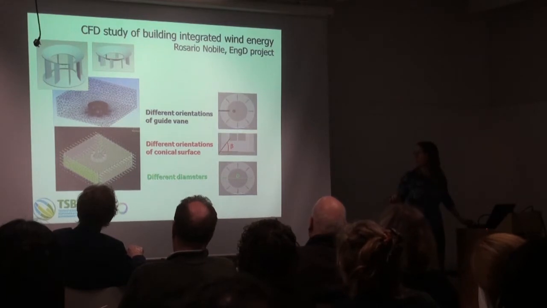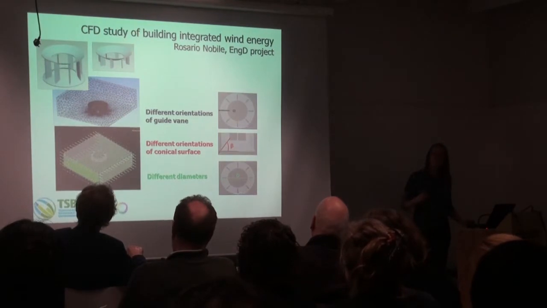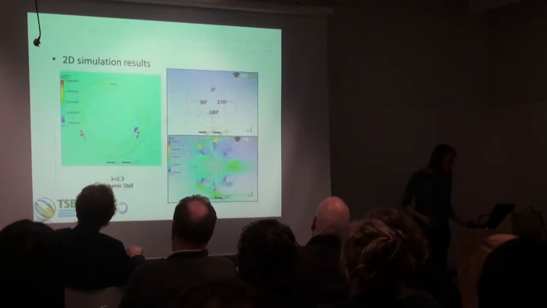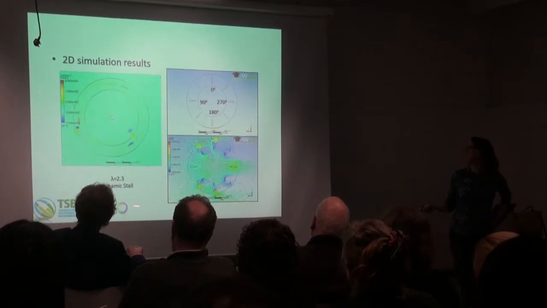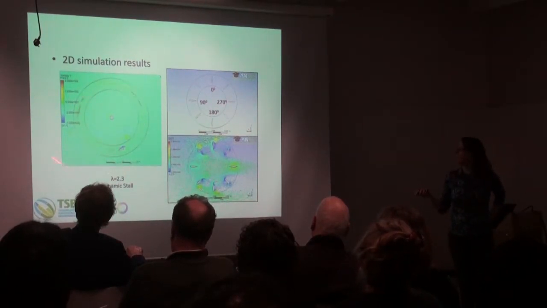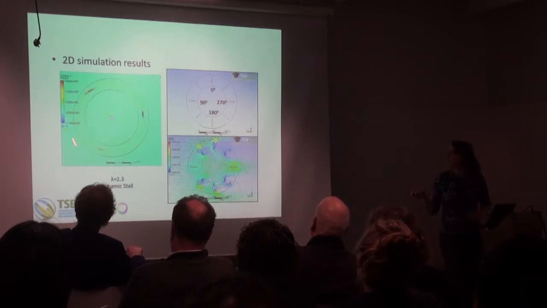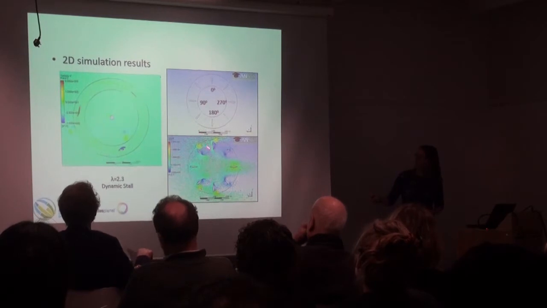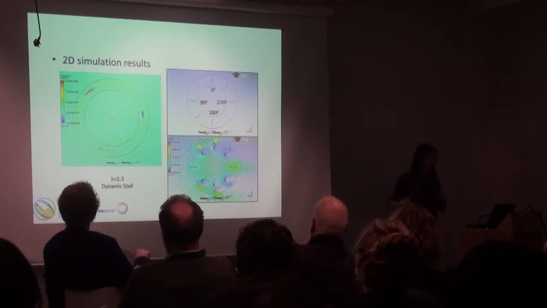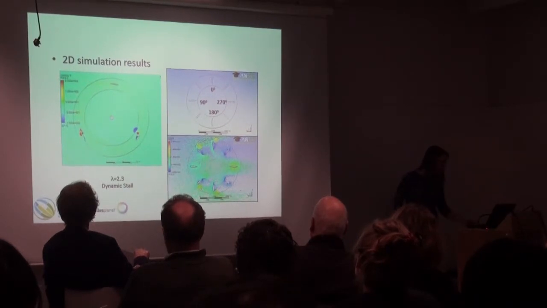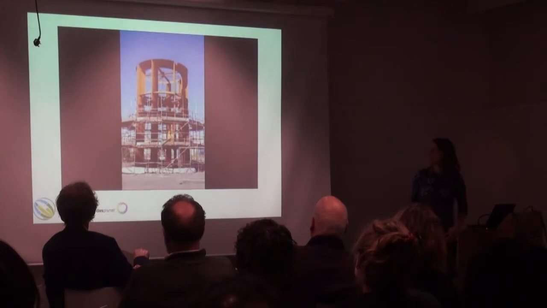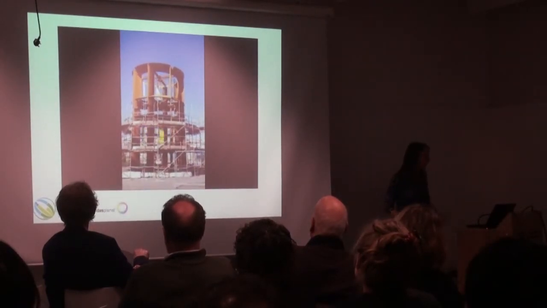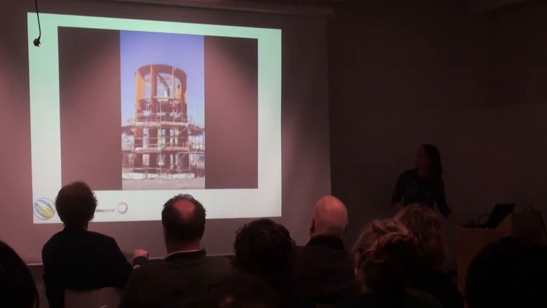And this was a design study, so Rosario used transient CFD to look at what would be the optimal configuration of the turbine. This is just an example of a movie of the kind of data that he was generating, looking at the actual fluctuations impinging on the turbine, and looking at the best setup, the rotor, and the stator outside. Having got an optimal design, in parallel to what I was doing, a prototype was actually being built of this particular turbine. So it's not just a desktop study.